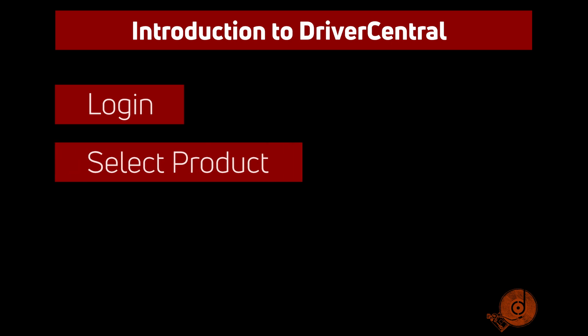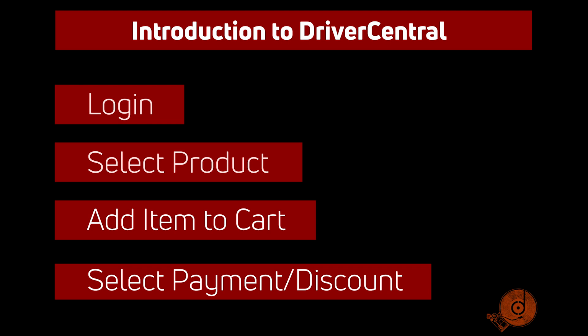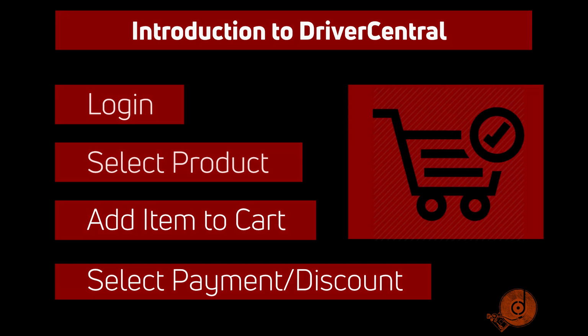If you have ever purchased any third-party drivers in the past, or have used any other online marketplace, you should be very comfortable with the purchase process of our drivers as it follows the standard steps. Login, locate the desired product, add item to cart, select payment method and discount codes, and complete your purchase. Where our platform differs most is the licensing process that strives to provide simple license activation and management methods.